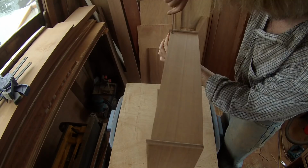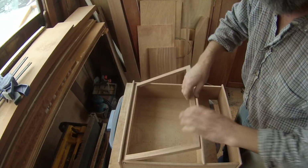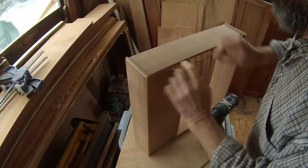See how that feels. Oh yeah, it's just touching, but I think I can just clean that up just a hair more. You know what? I think this is just fine. Just fine. Let's carry on. Bottom one, I've just put a little piece of cardboard in there to jam it up stiff.